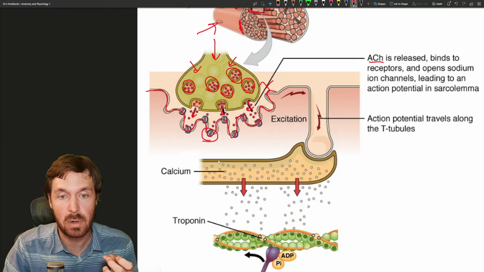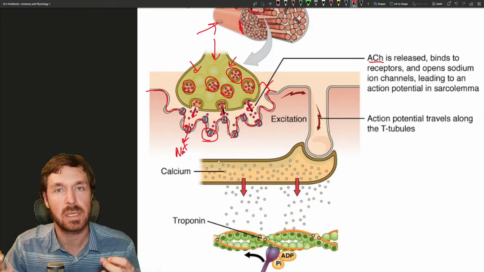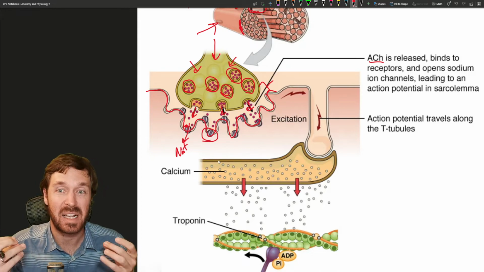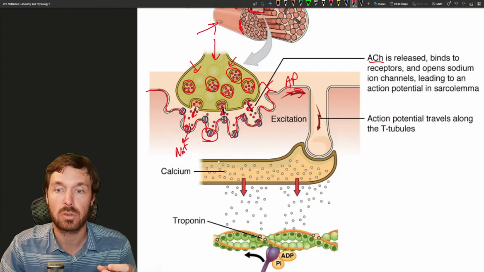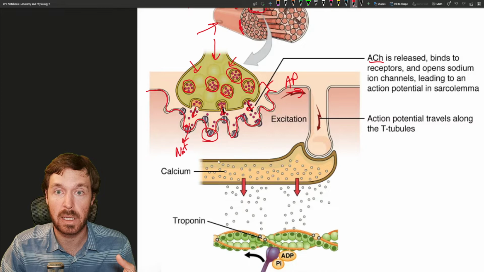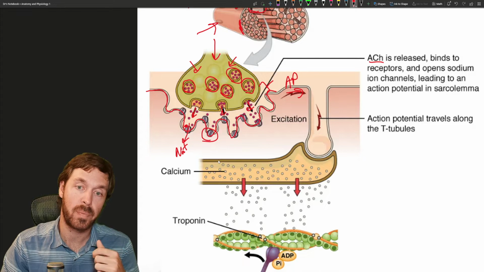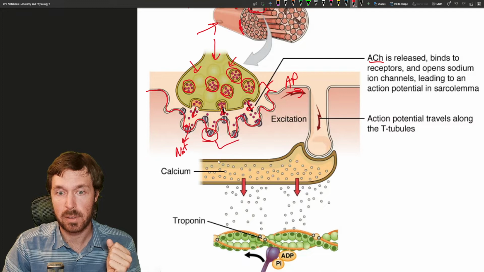They bind acetylcholine and they open up the channels. They allow sodium to come in. Sodium comes into the muscle cell, leading to something known as depolarization. In brief, depolarization ends up exciting that muscle and leads to another action potential. So another electrical signal traveling down the sarcolemma of the muscle, and eventually leading to a contraction in that particular muscle. This neuromuscular junction here, where all these acetylcholine receptors are, is also known as the motor end plate.